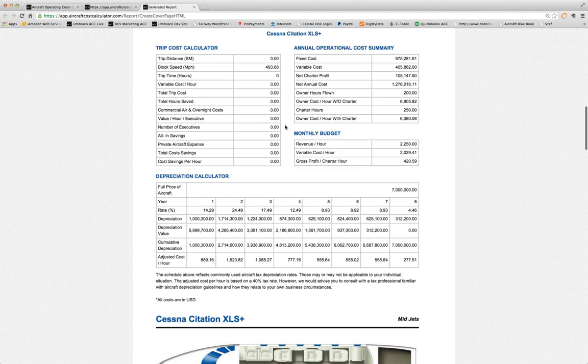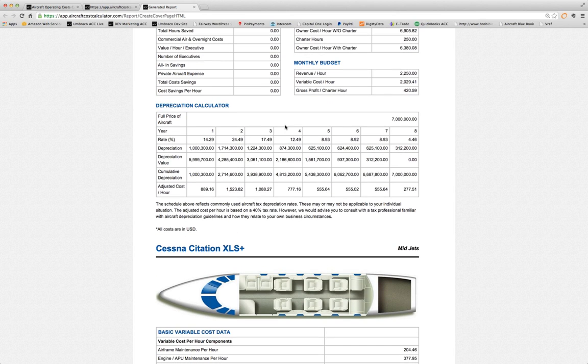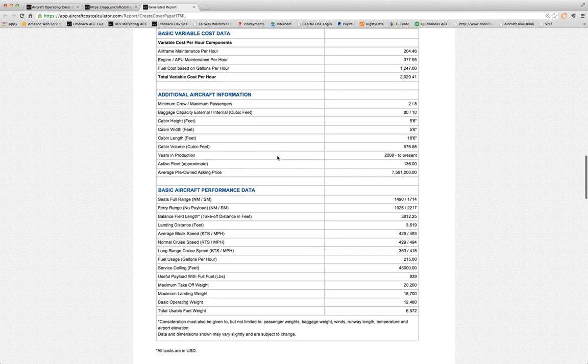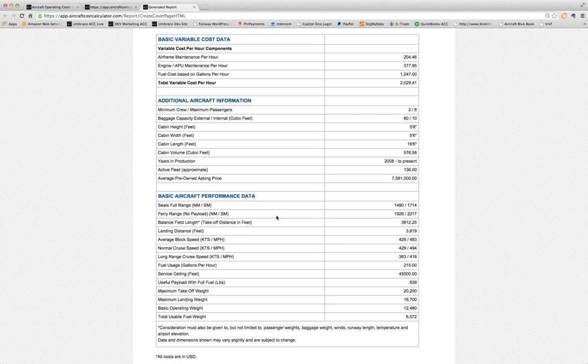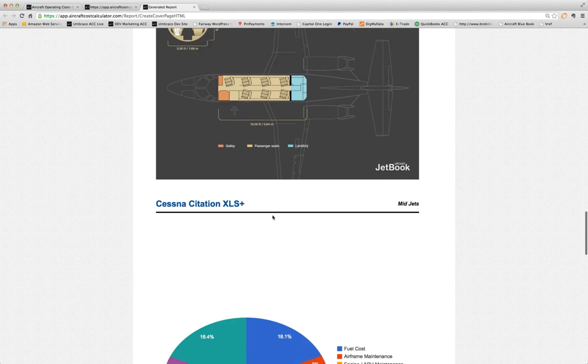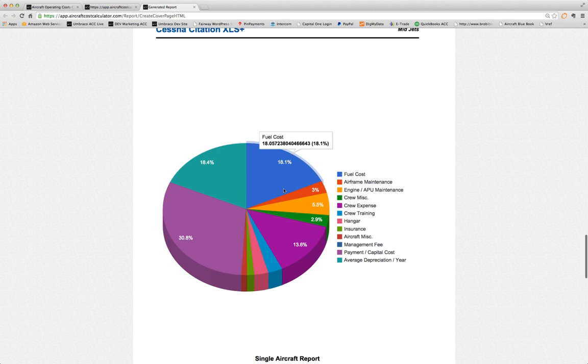So it generates basically an 8-page report for each airplane that we have in the session. You'll see here we've got maker's depreciation. Then we roll into a full spec sheet of the airplane, much more comprehensive than what other products may offer. Floor plan, cross section, bird's eye view of the airplane. This is a nice feature, budget by percentages. You can see all of my percentages of where my costs are being allocated. 30% here is being on the loan of the airplane, followed by the depreciation, followed by the fuel.